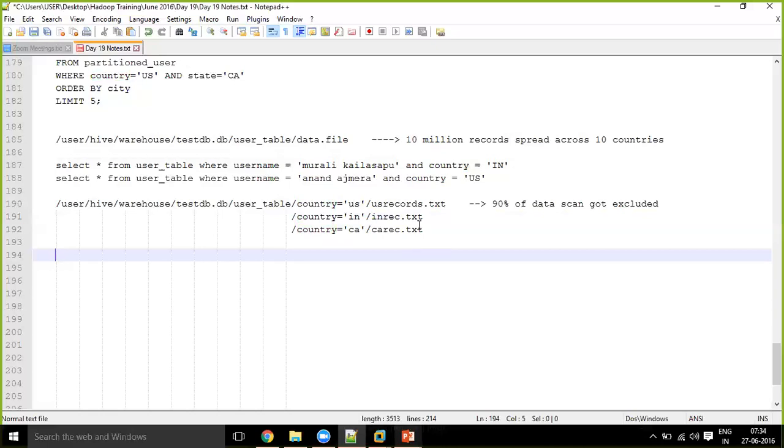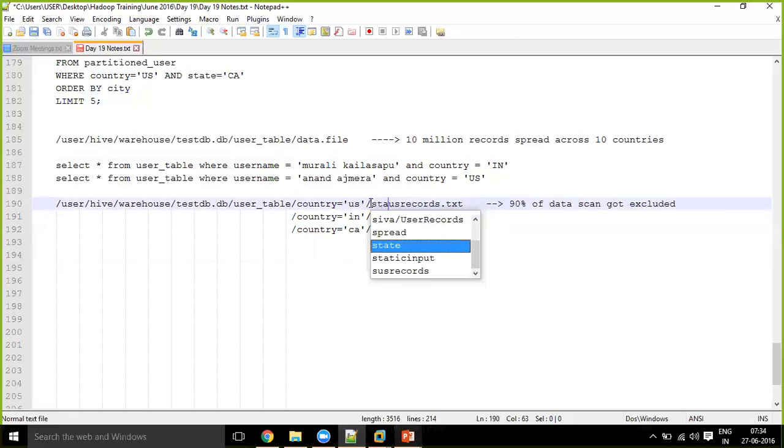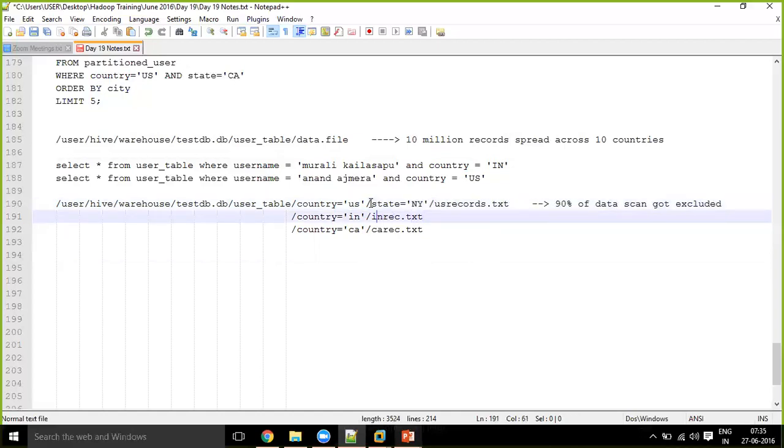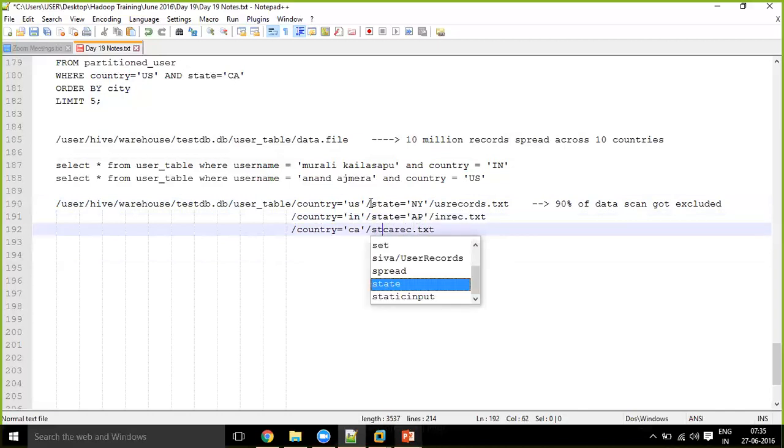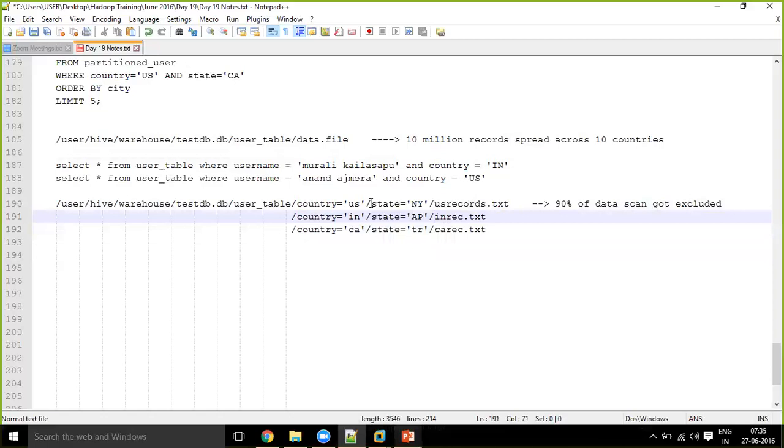Of course, if you further want to drill down, you can specify state equal to New York for US, state equal to AP for India, and for Canada, Toronto or something. You can further create subdirectories. This is like partition by 2 columns.